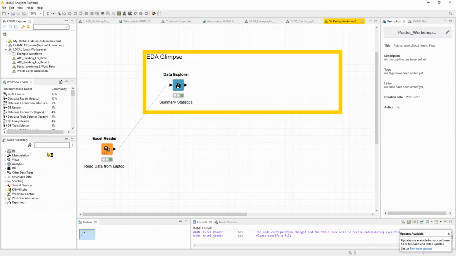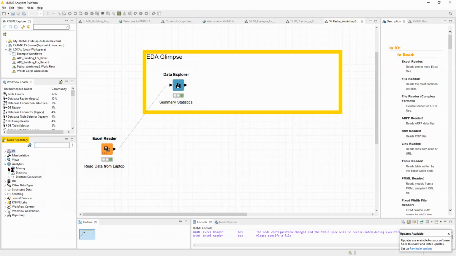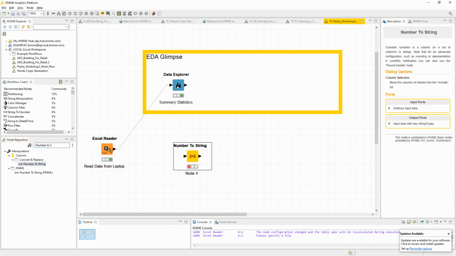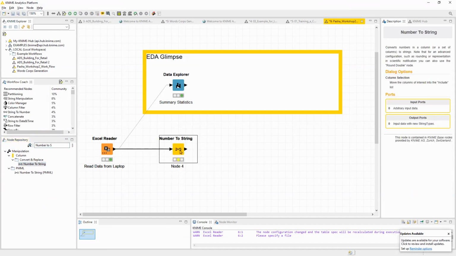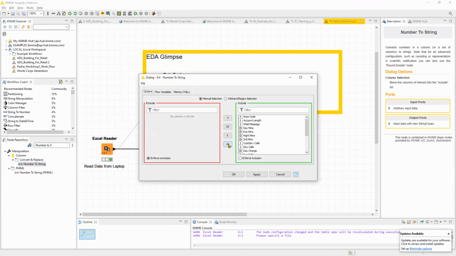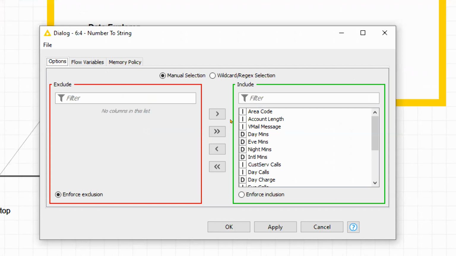Now we will move forward to new nodes, and first I will place the Number to String node here. I will click it, and I will change only the data type of the churn column. I can select the columns here. It's the standard column selection panel in KNIME.